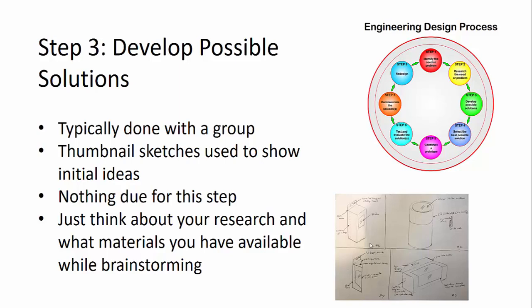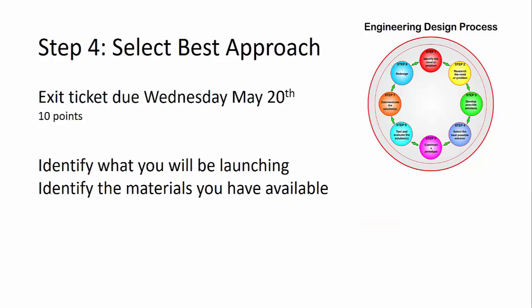So there's nothing due for this step. This is just going to kind of be all in your head unless you want to sketch some things out. As you look at those different things online, decide which one you want to go with. You don't have a partner you're working with, so you don't have to justify your decision. Just think about, what do you have as far as materials and resources at home? Does it make sense for you to go with this device? Okay, so nothing due for step 3.